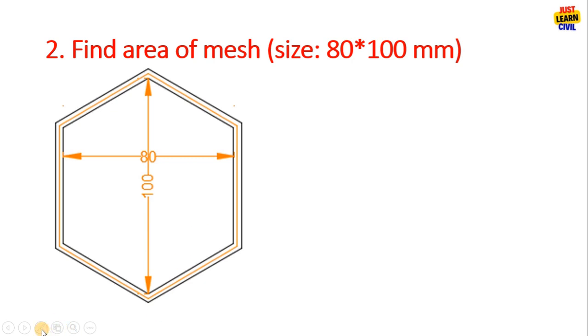Let us find the area of mesh. This hole is the wire, it has been zoomed for illustration purpose only. This is the diameter of wire. You can see these two blacks is the diameter of the wire and this yellow orange color is the center line of the wire diameter.